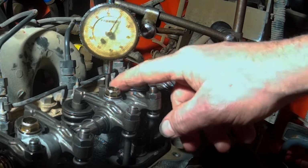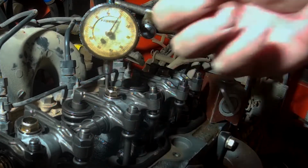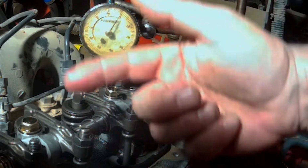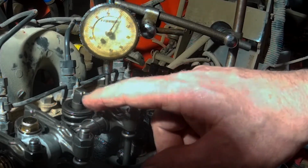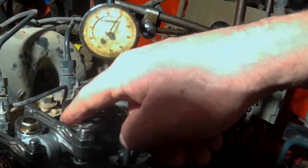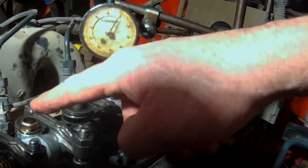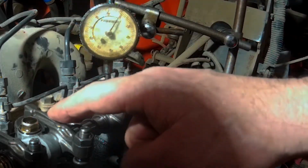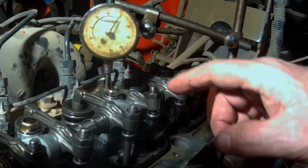Right now, we've got this one compressed. We're adjusting this one. We'll rotate the engine around clockwise, facing the front of the engine. The very next one, it goes down. If this one over here goes down and compresses, then we'll measure this one and adjust it. Then we'll rotate it again and see which one goes down until we do them all, okay?